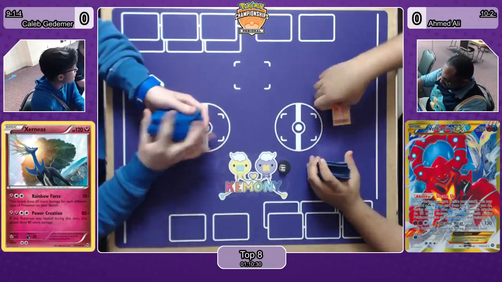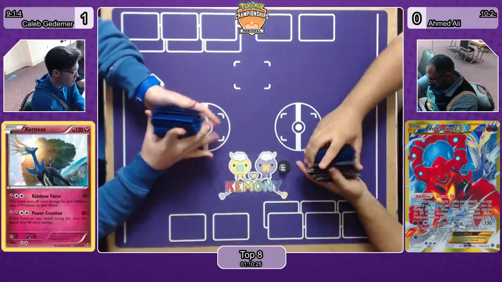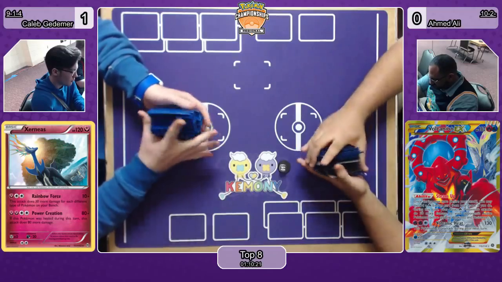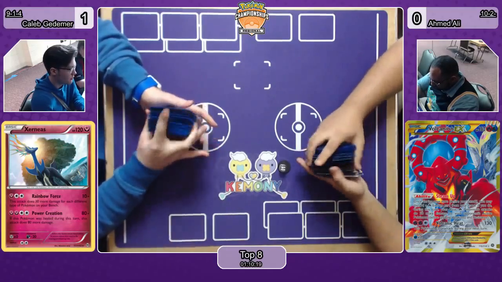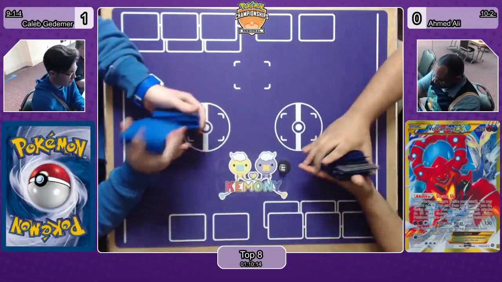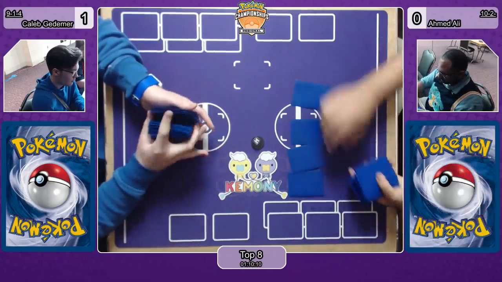Wow, that's really rough on Ahmed. That was a crazy first turn for Caleb. He went completely off. And honestly, it came down to that Shaman for 2, hitting the Ultra Ball as the second card. And then he finally had something to use Max Elixirs on. That was really crazy. You usually don't see games go by this fast. Yeah, not that fast. Wow.